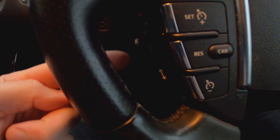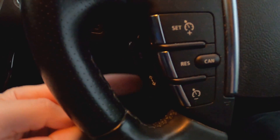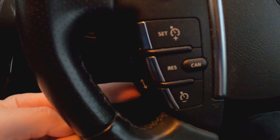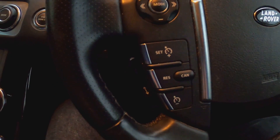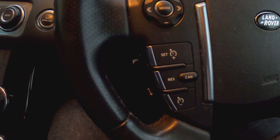If I show you now, the adaptive speed control settings are here on the steering wheel — these are basically your adaptive cruise control. It ultimately lets you control how close you want to tailgate someone; you can get nice and close or further away if you want to. The radar is located in the bumper, so if there's a blockage — whether you've gone through loads of mud, snow, ice, or anything like that — chances are it's been blocked.